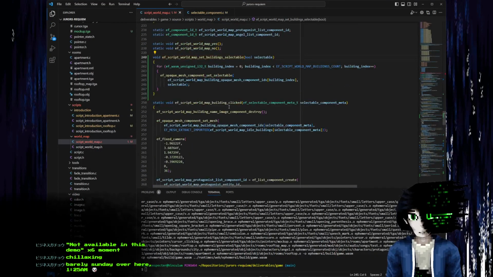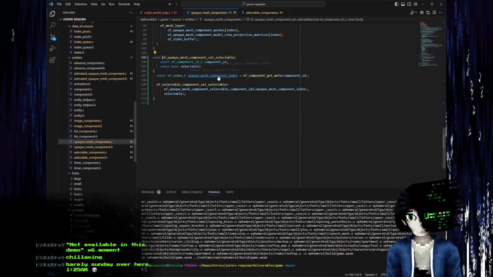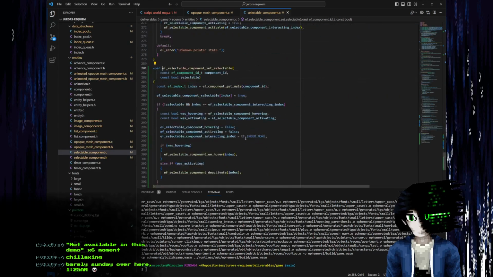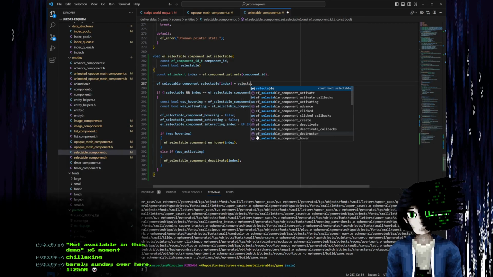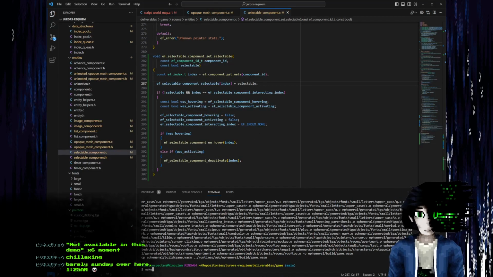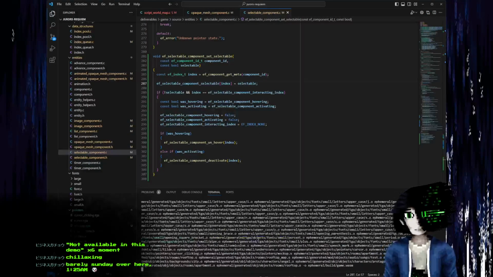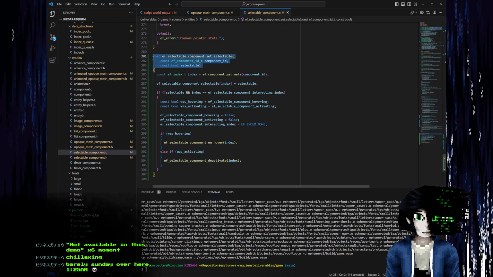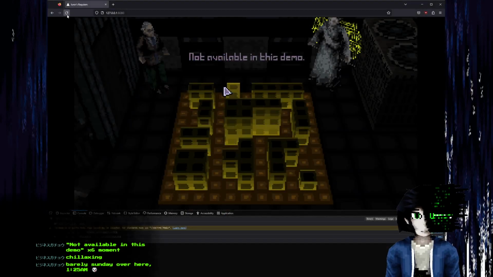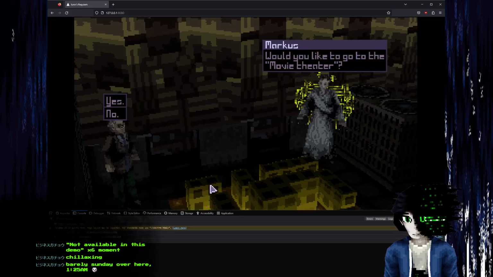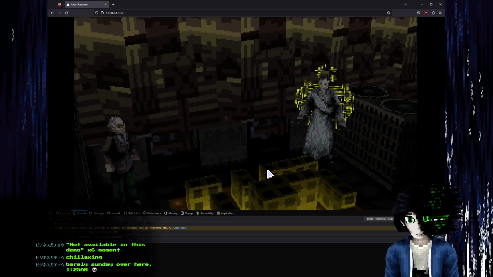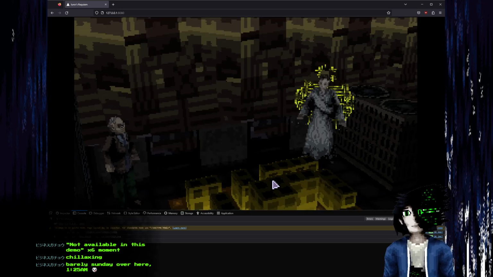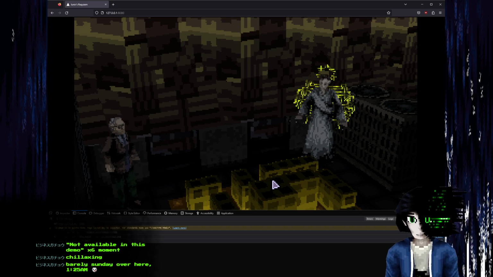That should have made them not selectable. Oh, why on earth have I done that? Obviously, don't just set it to true every time. So it doesn't matter what you tell it to do with the component, it's always going to become enabled after you've changed it. So those are no longer selectable. But if I say no, they become selectable. If I say yes, they remain unselectable. So we can have the cutscene play out without the player doing other stuff in the background.